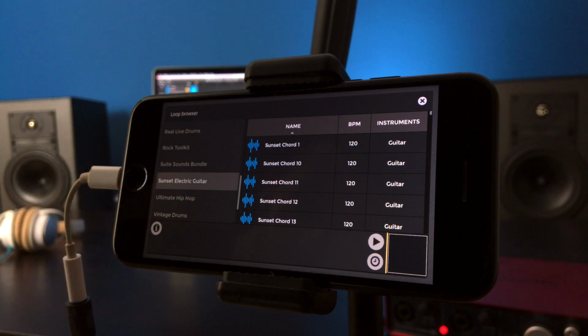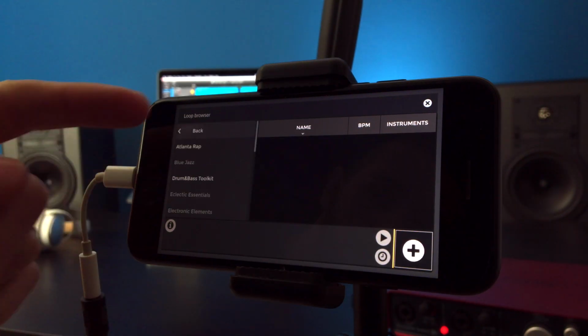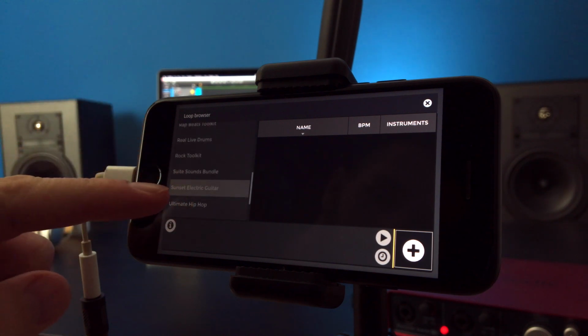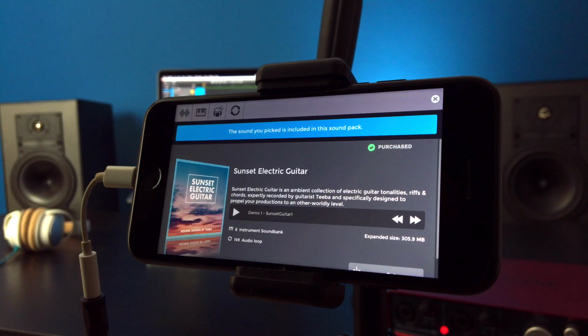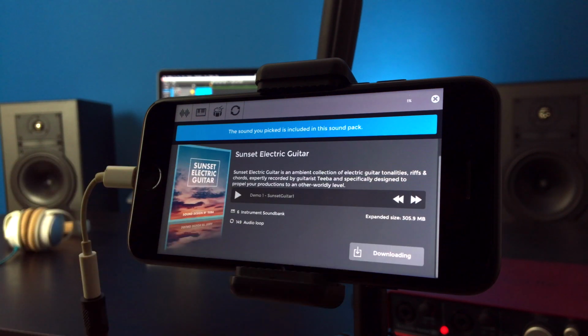We've been through this in other videos, so we won't spend too long on it here, but if you haven't already downloaded Sunset Electric Guitar, it's easy to do. Click on the pack name, which will be in gray, and we can see that the add-on manager automatically appears, which gives us the option to download the pack. Once we click Get, the pack downloads and is ready to use.